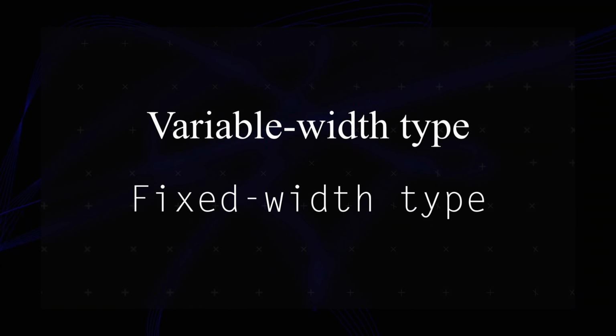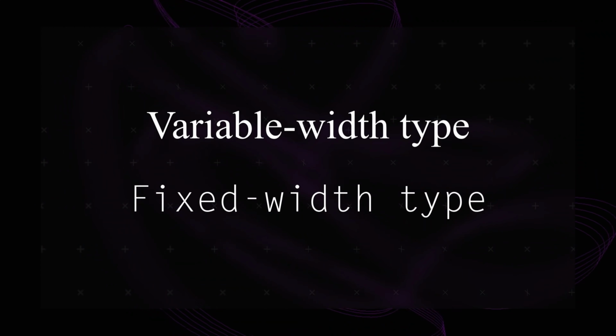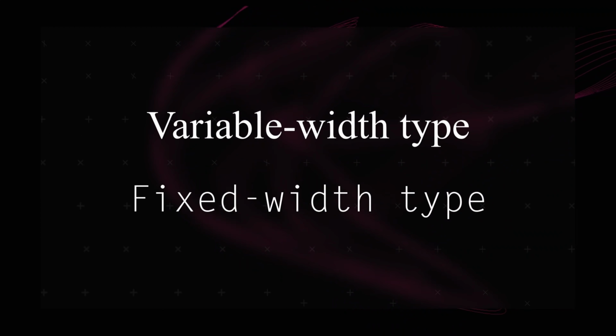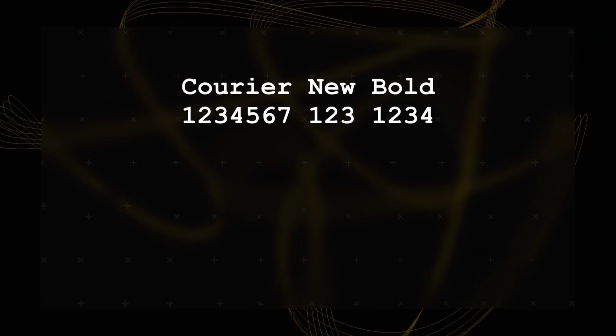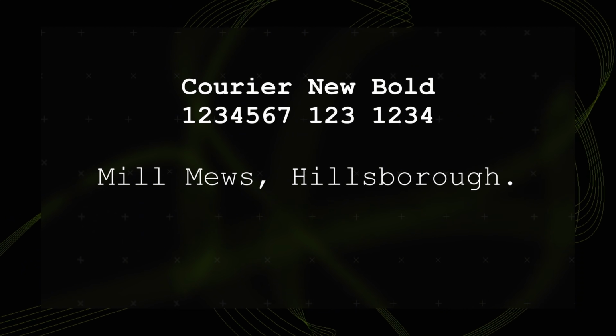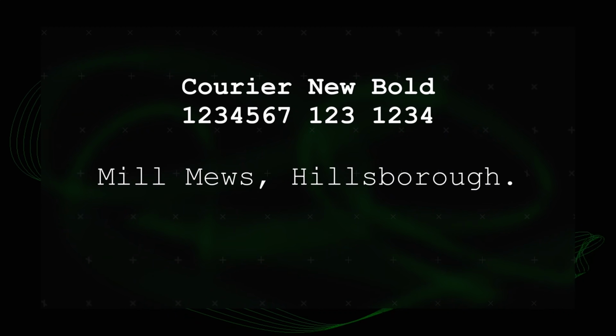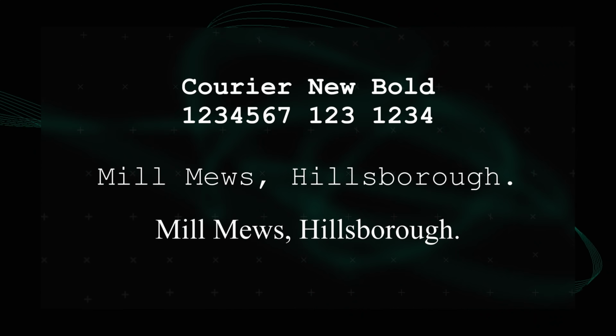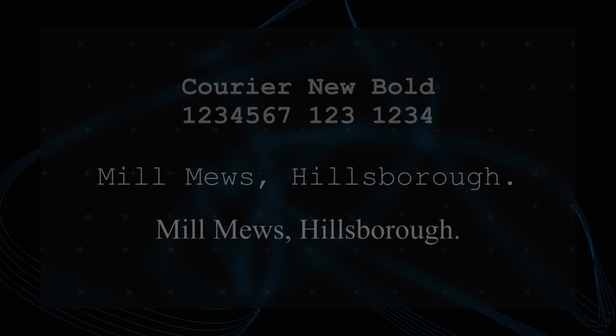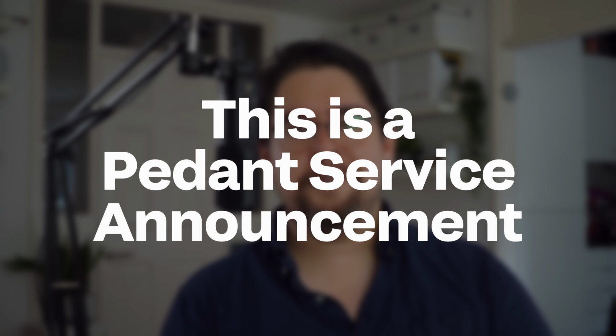Typewriters were restricted to monospaced, also known as fixed width fonts, due to how they worked mechanically, at least until the very late models. This means that every letter and character, including punctuation, are the same width. A capital M gets the same space as a comma. This is where the practice of double spacing after a full stop or period became popularized. By the way, if you're watching this, please don't double space except when using a monospaced font. Every time you do, a designer somewhere gets carpal tunnel syndrome.